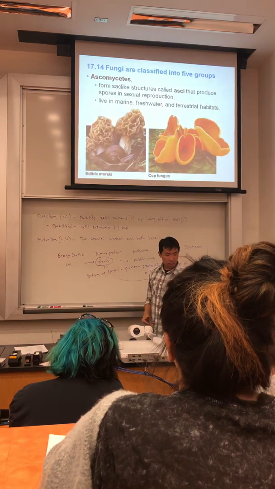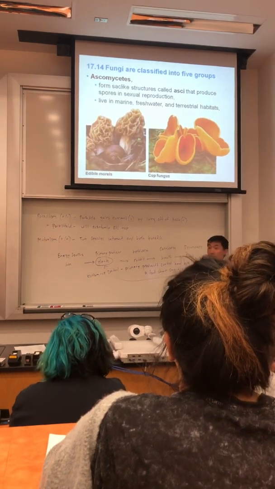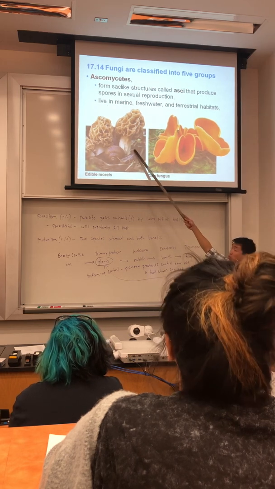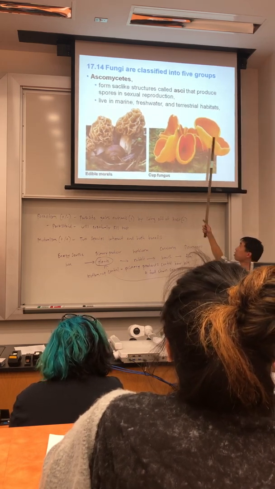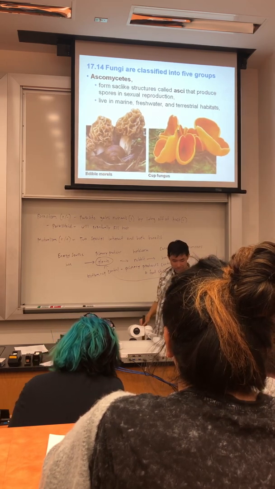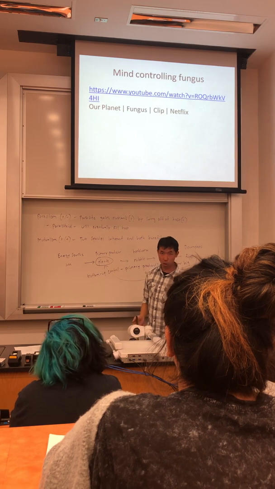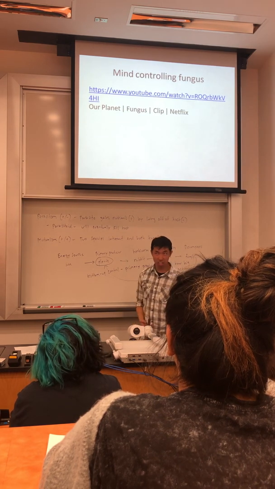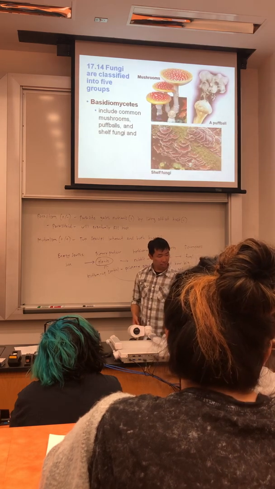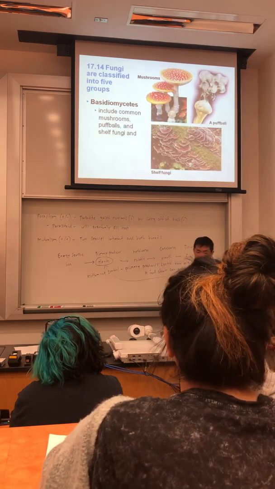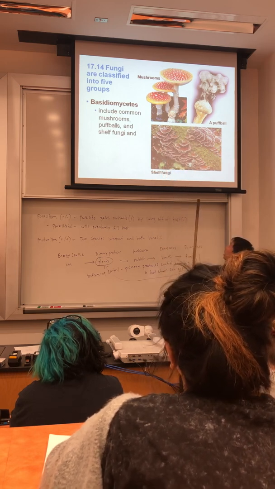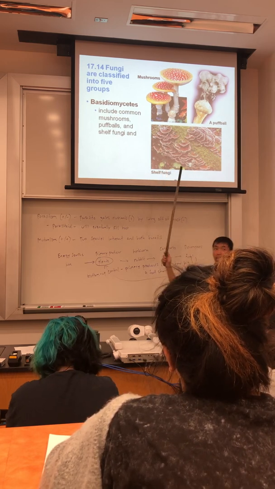Okay. All right, ascomycetes, these are the most diverse group of fungi, and they produce these little cup-shaped mushroom-like structures, or sac-shaped structures, depending on how you look at it. And they include the cordyceps fungus, which are the brain manipulation parasites. All right, basidiomycetes, these are the typical mushrooms. These are also called the club fungi, and they are really good at decomposing plant matter.